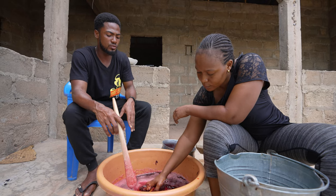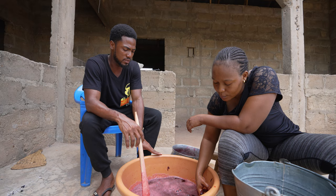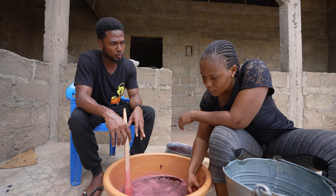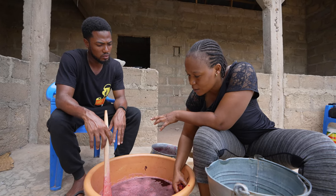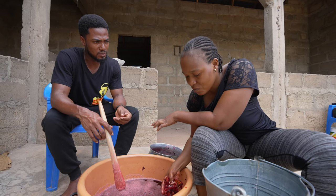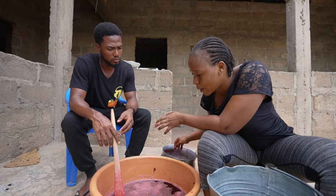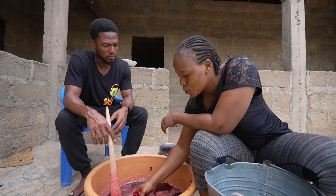So what happens to the Sobolo when we keep it till tomorrow? Nothing will happen to it, especially since it is cooked. It won't go bad or ferment because of the pineapple? No, it won't go bad. It's not much, the pineapple is just small.